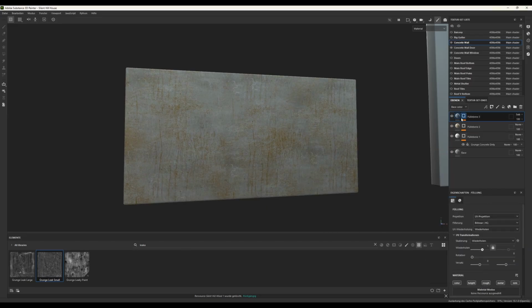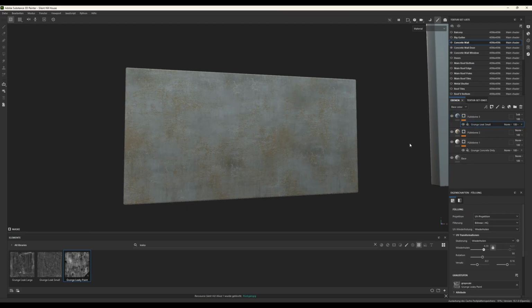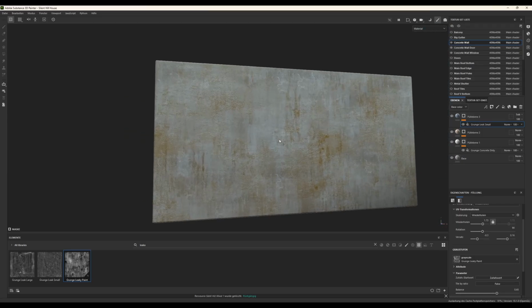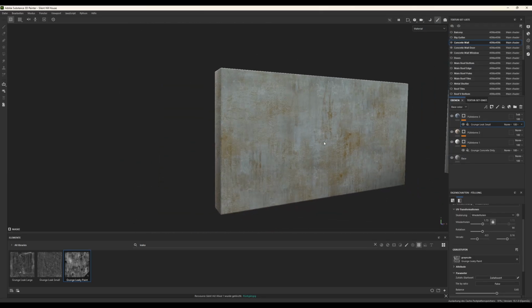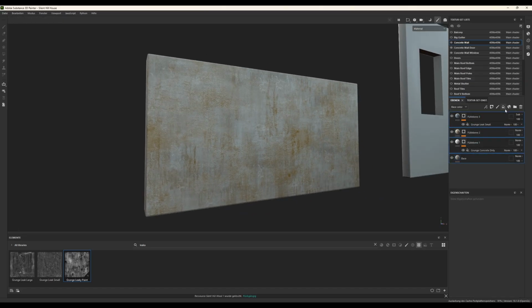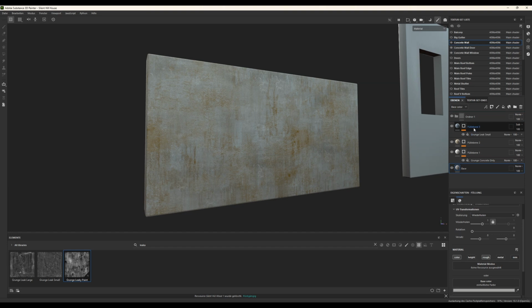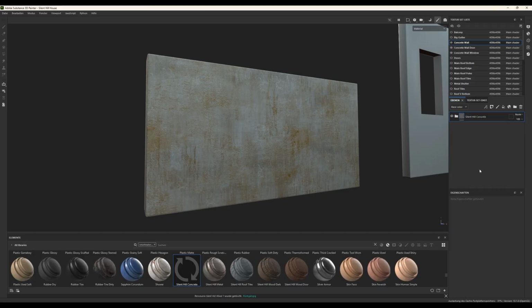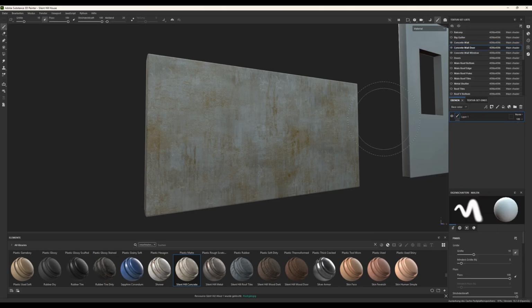And then let's try different grunge maps. So yeah, now we have a nice, I mean, not really nice, but a decent grunge texture. Let's get a folder, put this inside, and call this Silent Hill Concrete, and convert this, create a smart material. And at the same time, we can copy this and put this here.